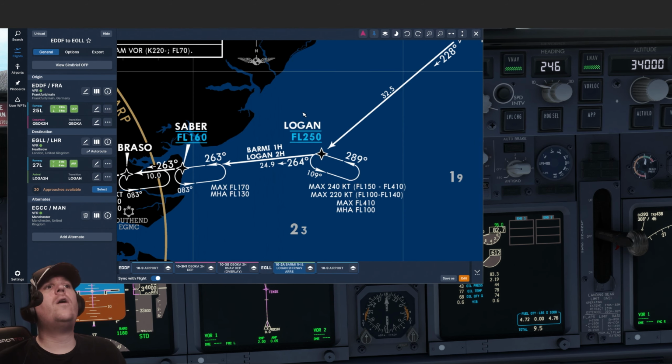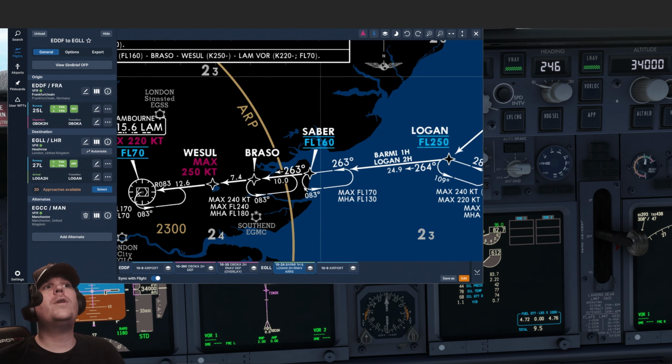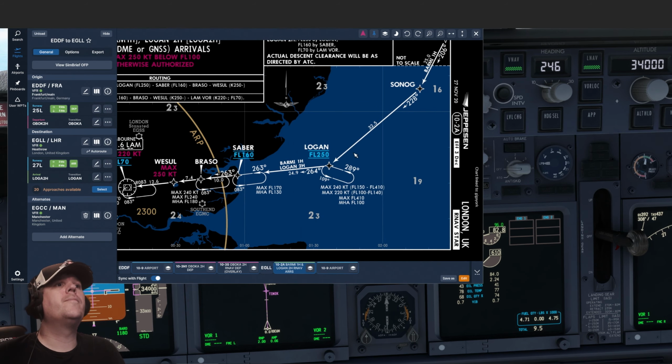Also note here, we've got a hold option at Logan. We won't be holding there, but should it be very busy at Heathrow, you've got a stack out at Logan, you've got another one here at Sabre, another one at Brazo, and so on and so on. And so let's start loading this in.